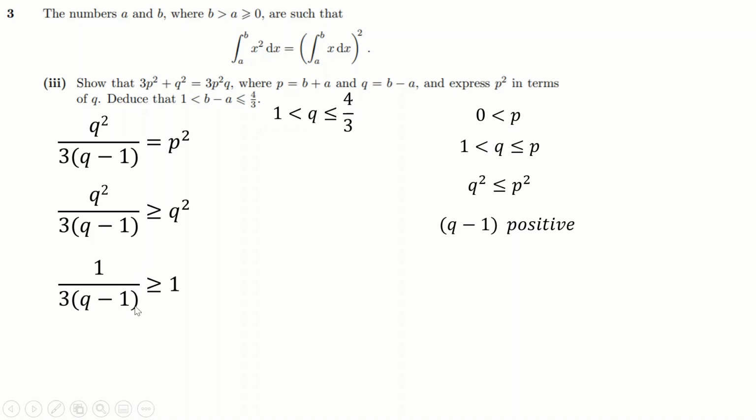Just one more thing to be careful of, which is I want to times by this denominator to get it over here. But I'm only allowed to do that if I know that that's positive, because otherwise the sign might flip. But I do know that's positive because I've got it right here, but also q is bigger than 1, so that must be positive. I argued that on the previous slide, exactly why that is. But that's positive, so I'm allowed to times by it without fear of any problems here. And now, I mean, I'm good now, right? I expand that bracket out, add 3 to both sides, divide by 3, and I end up with q less than or equal to 4/3. So I had this half earlier, and now I have this half, and I'm done.